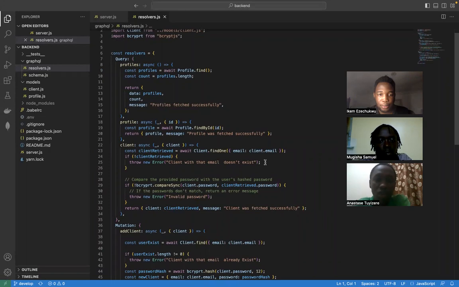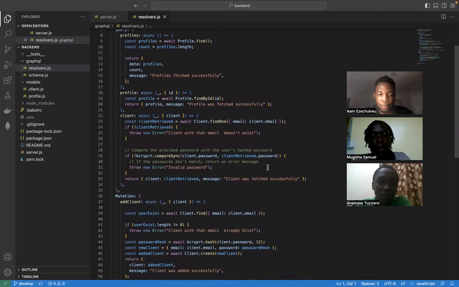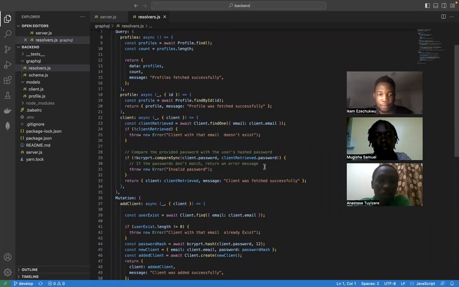When we don't retrieve a user with that email, we send an error: client with that email doesn't exist. And if it is there, we compare the inputted password and the password from the database. It is the hashed password. Then we compare them. If it is not the same, we send an error. And if it is the same, we send the client fetched. We return the client.